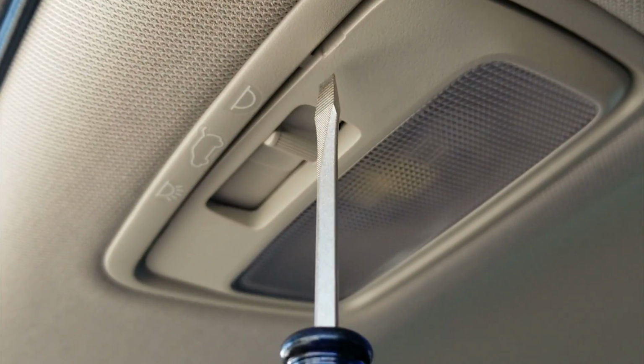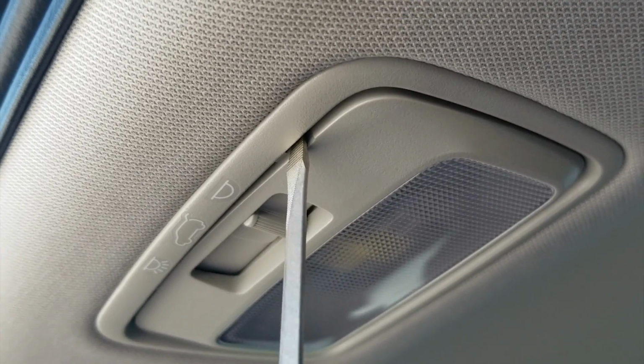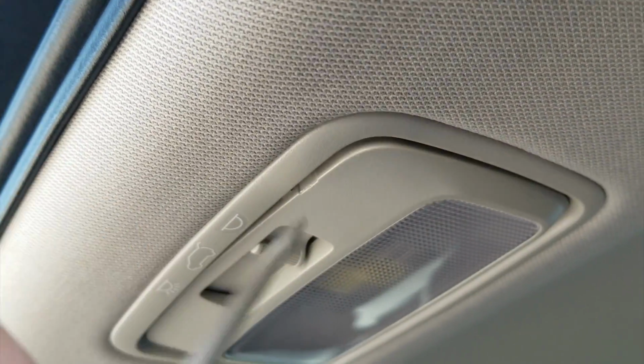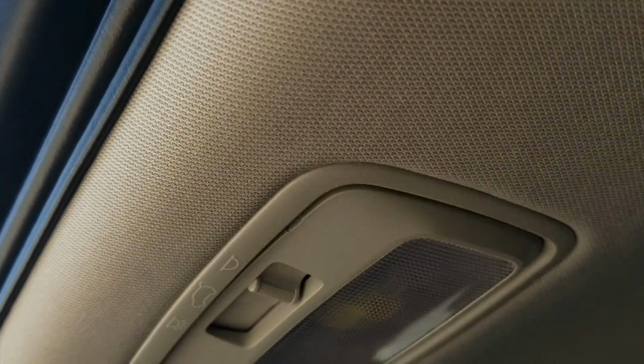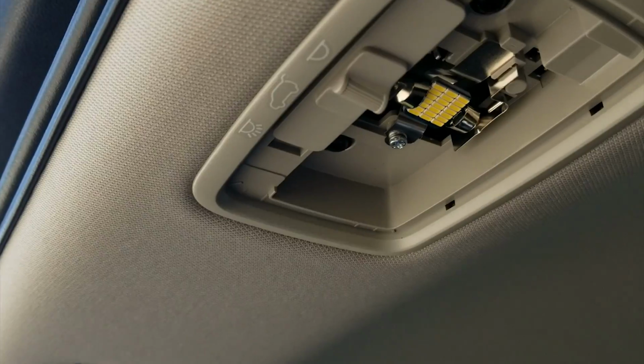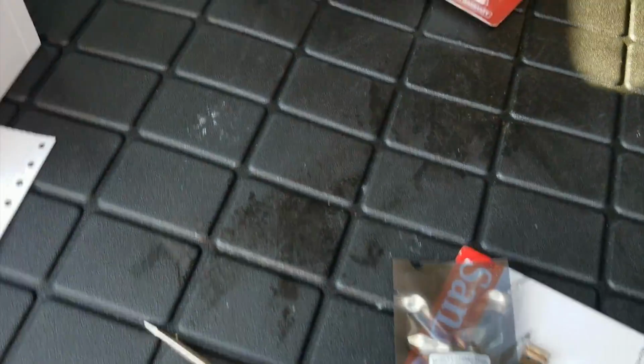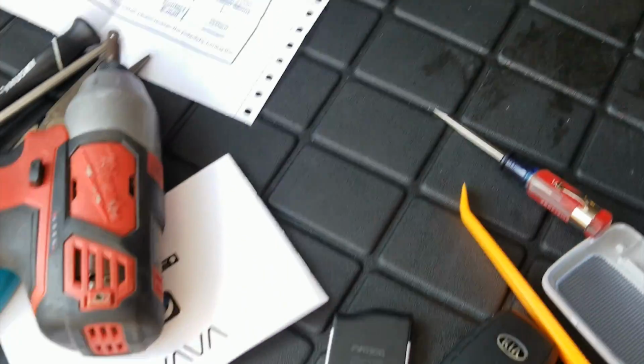Now I already took it off, but you see right here, the little slide tab. Just pop it out. Let's see if I can get the rest of it with my finger. Nope. And it is, oh, there you go. I already changed the LED. Pretty cool. Little guys, gotta do the whole car. But I'm gonna take videos of the whole car of what I gotta do. I already did the license plate light, very similar.